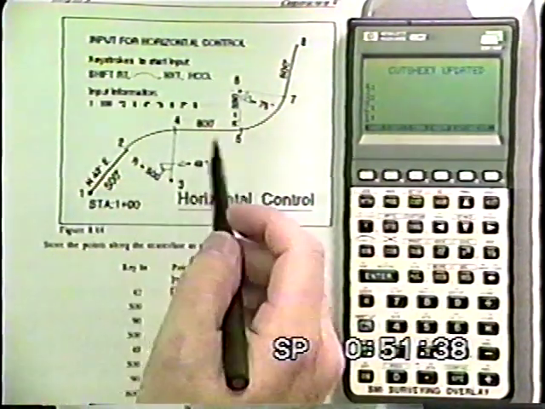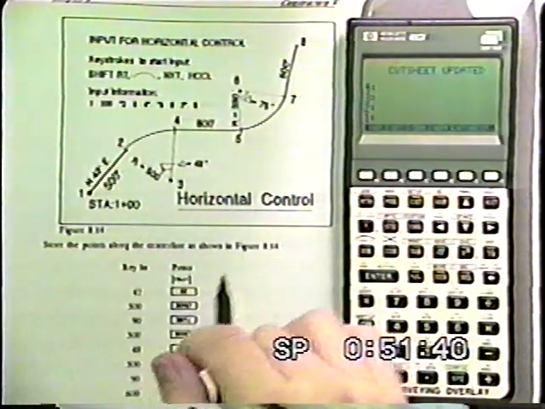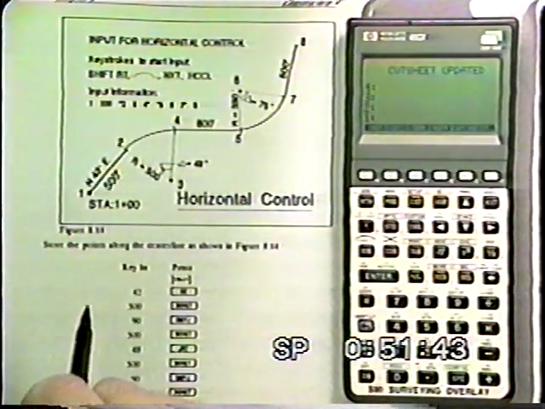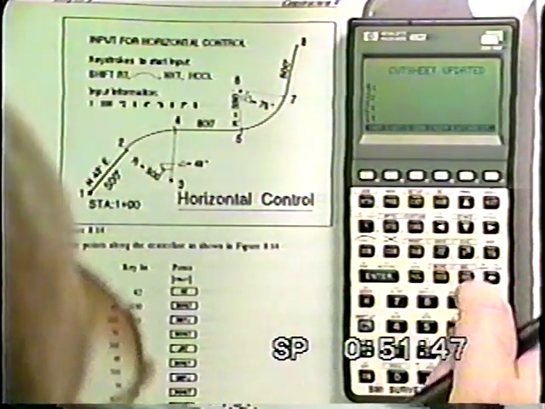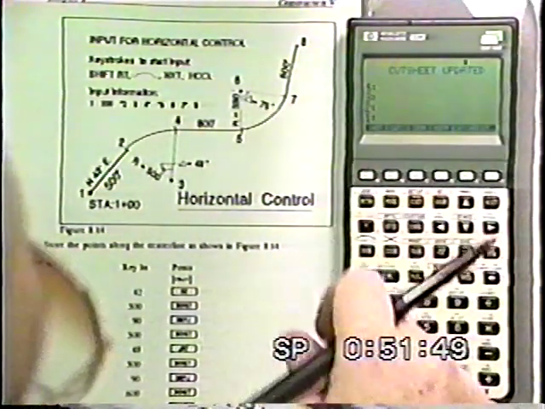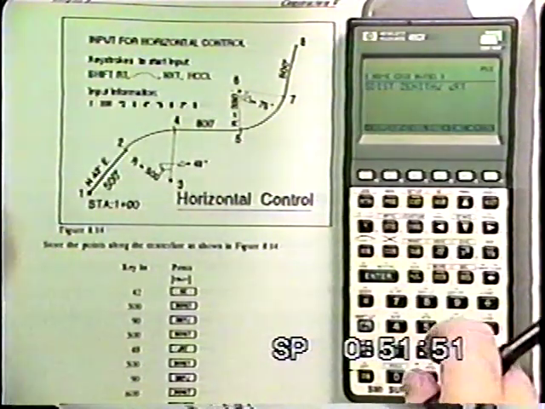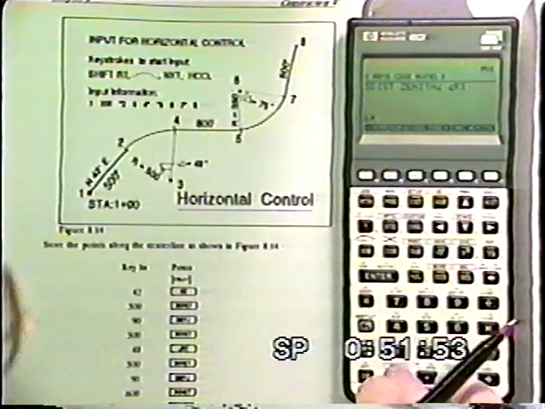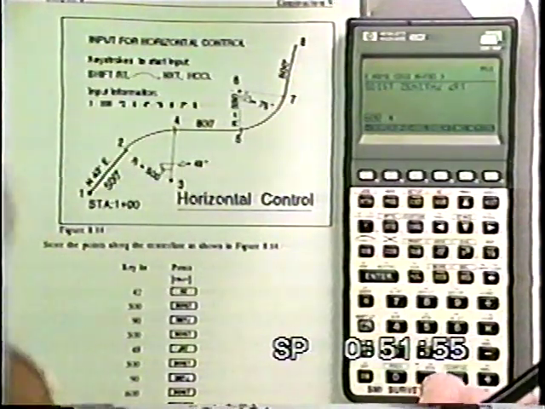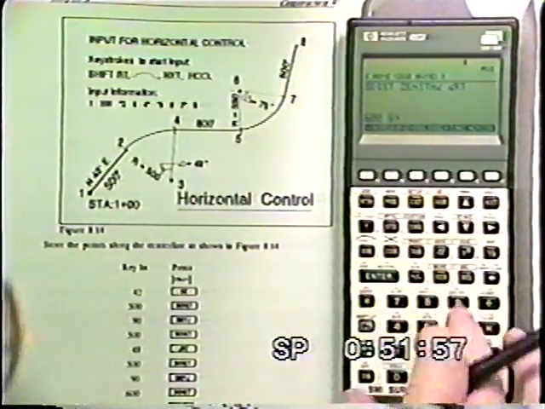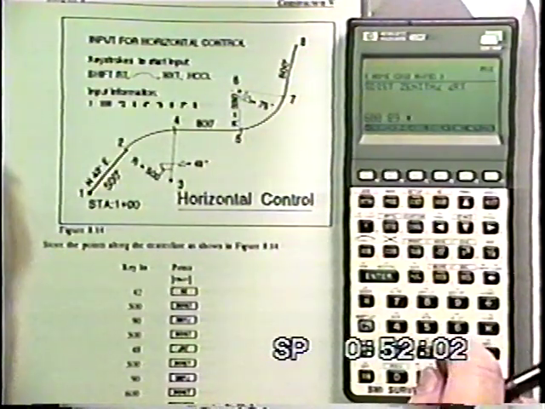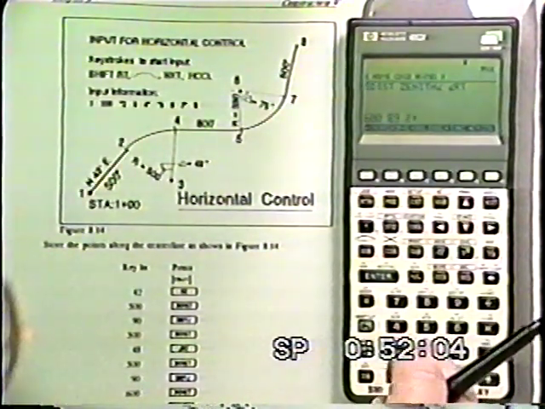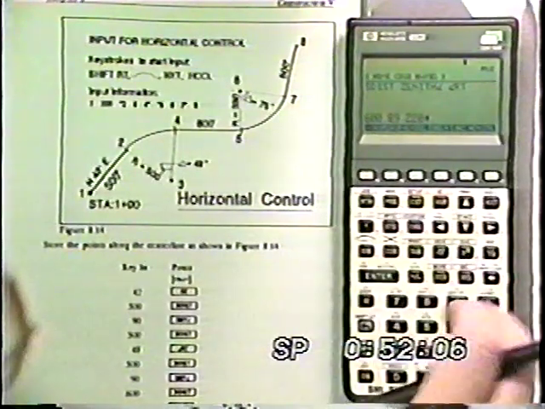Now, if we would like to take a shot at any angle and any distance out through there, let's say that we just pressed shot and keyed in some distance, like 600, space, some zenith angle, space, some angle right, say 220, press enter.